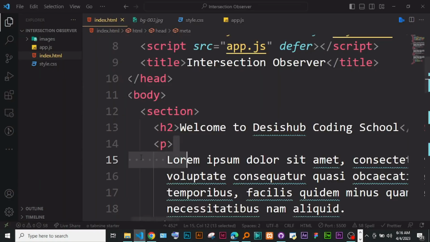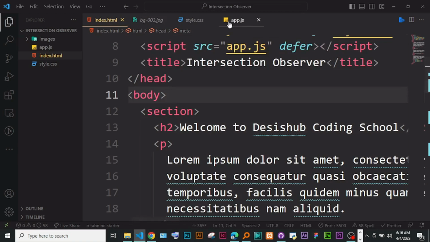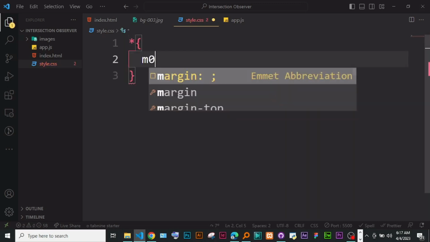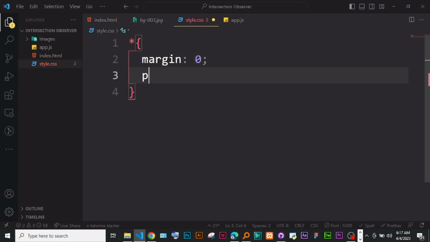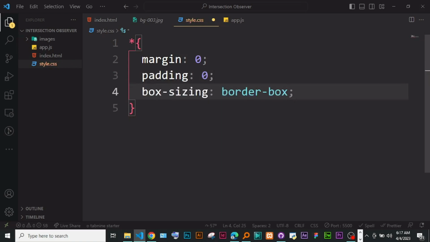It is now time to work somehow on the CSS. Okay, so I'm just going to first work on the general CSS before we look into the steps. So first of all, let me first work on browser reset by resetting margin to 0, padding to 0, and box sizing. I'm just going to set it to border box.